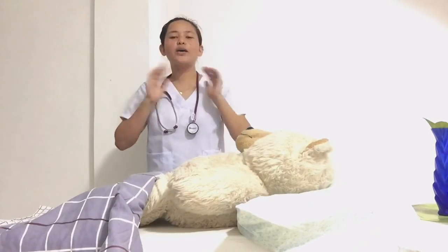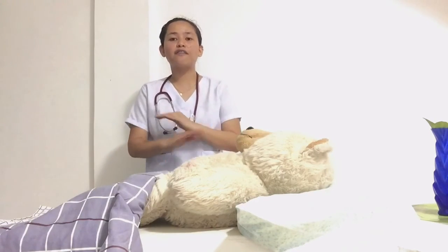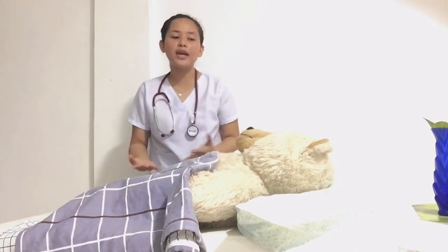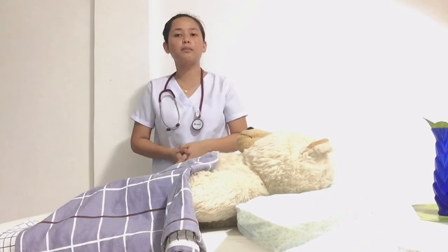Okay, so that's the end of the Leopold's maneuver. After the procedure, you need to cover up the client and make sure that our client is in a comfortable position.